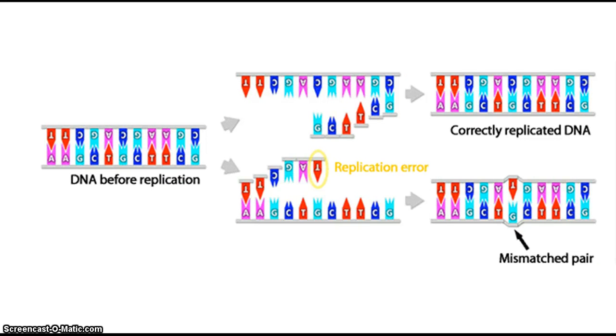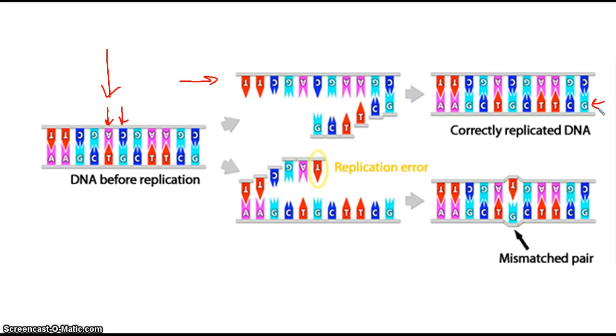So here's what mutations actually are. If you start over here on the left, here's the DNA before replication. And if you remember, it's complementary and double-stranded. So A's go with T's and C's go with G's. When we want to replicate it, the DNA will split. And we have the top one here, and this one's correctly replicated. The complementary base pairs all fill in, and we get an exact duplicate of our original DNA.